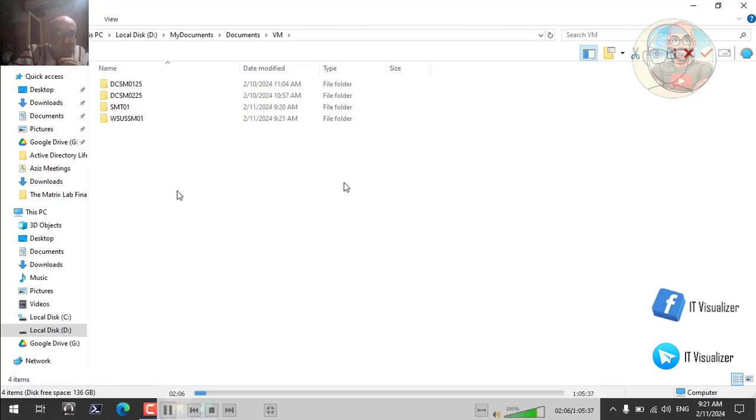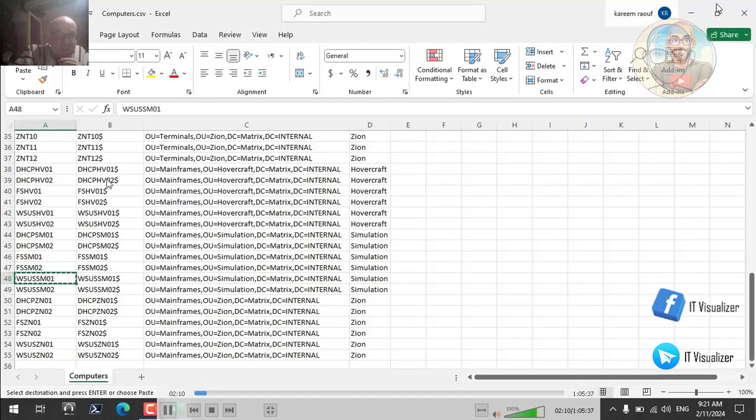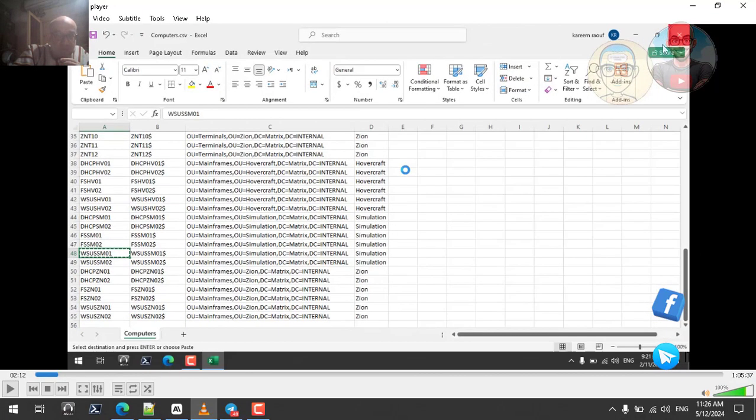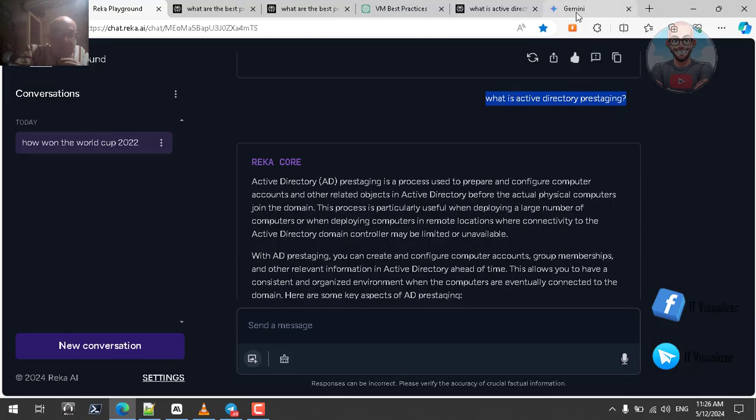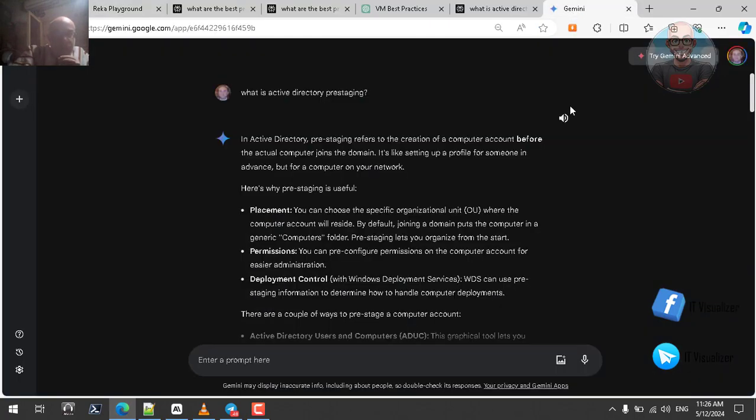We need to go to VMware Workstation Pro and create these two virtual machines in these two folders. But first, before creating the virtual machines in these newly created folders, we need to go and ask the AI tools, what is Active Directory pre-staging?